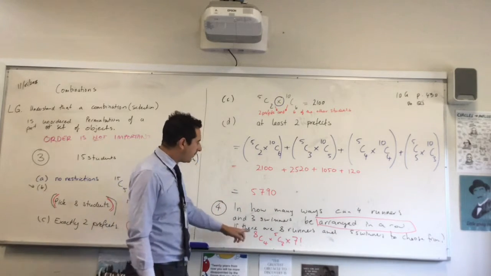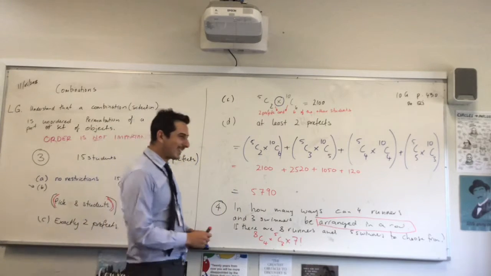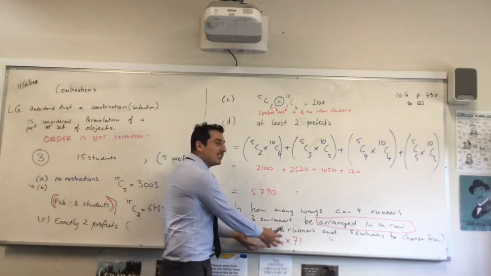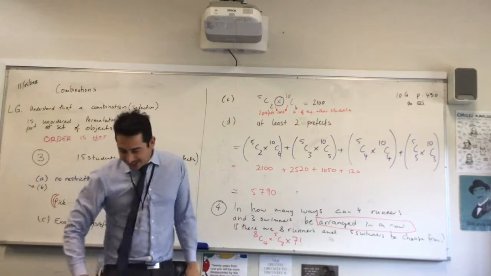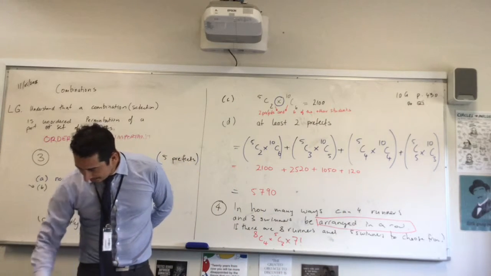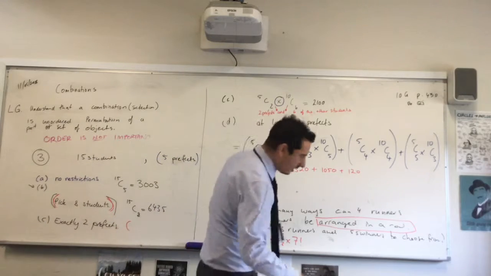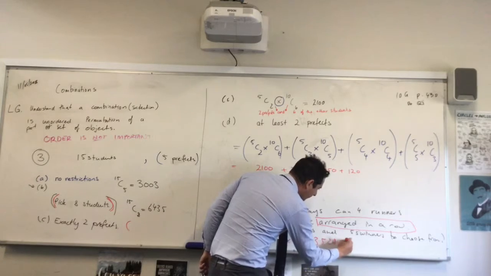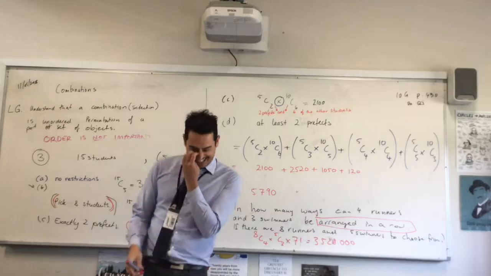So this must be a huge number. Has anyone done it? 3.5 million-ish. But it makes sense, doesn't it? Because that's going to give us huge combinations, and then we're 7 factorialing it. So you're just going to write 3.5 million-ish. It's 3,528,000, isn't it? Yes. That's how many ways it can be arranged.